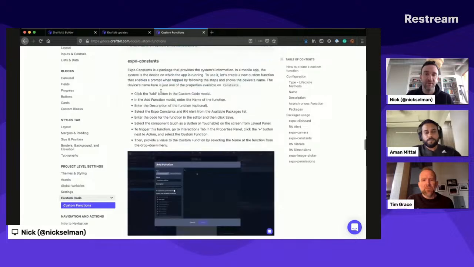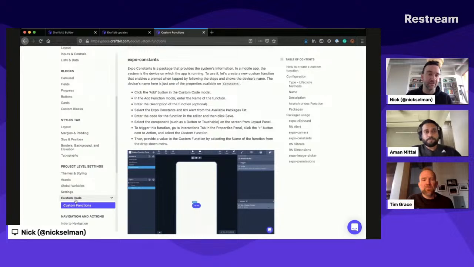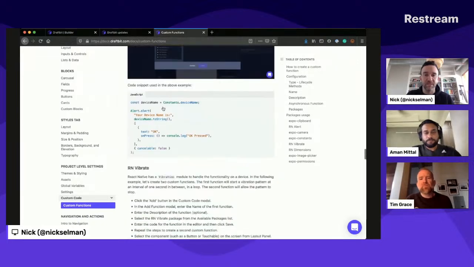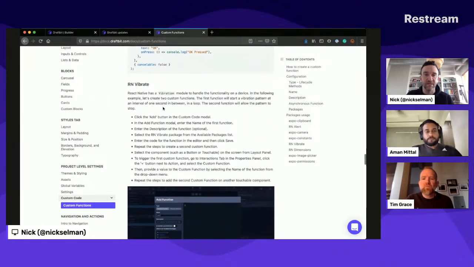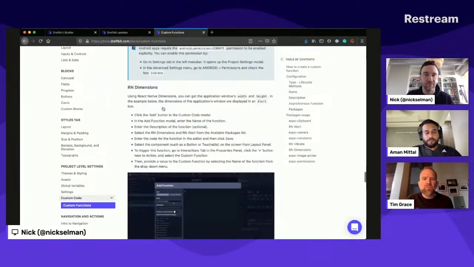So they're very isolated actions that you can do in DraftBit, and they're all documented in this custom functions area of our documentation site. I don't know, what's a good one that we could demo, Aman? Which one of these is easy to do in 5 minutes?